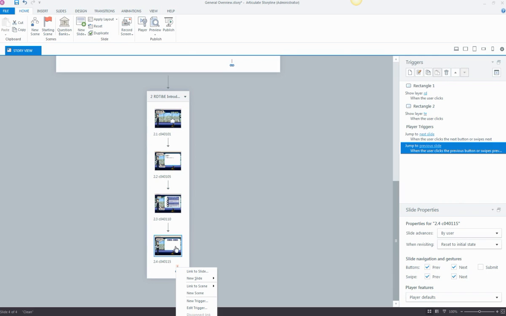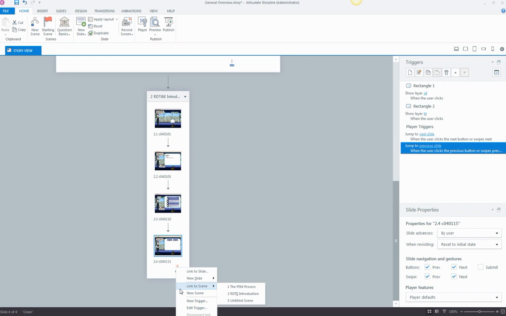So if I didn't want to link this slide to another specific slide, I can actually just do a scene, which is more often than not what you're going to do if you're connecting scenes. So the next option I'm just going to go down here and show you under Story View method is link to scene. And this is very, very easy.